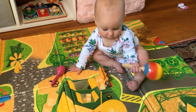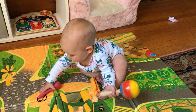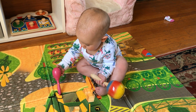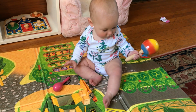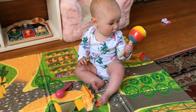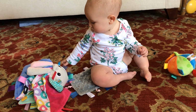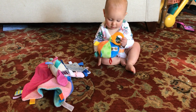Next up is musical toys. She specifically really enjoys maracas. I think because of the shape, it's easy for her to kind of chew on and shake and hear the noise and hold. But any noisemakers really do. She also likes when I do a tambourine or jingle bells, and it's easy for us to kind of just do together. Another way that she kind of likes to have more independent play is with textured tag toys. Some make noise, some don't, but she does really like to play with these.